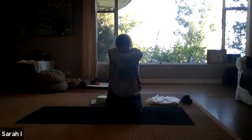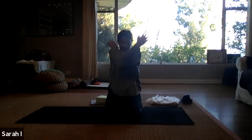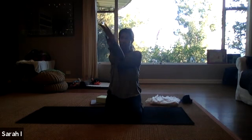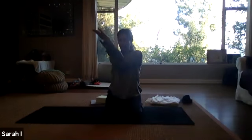hug yourself, right arm on top. Slide that left elbow under the right elbow. And if you can, the palms come together. No big deal if they can't, but if they can, they do. The open palm, which in this case is the right one, push that one down toward the floor. And then push the closed hand into the open hand, tipping the elbows.